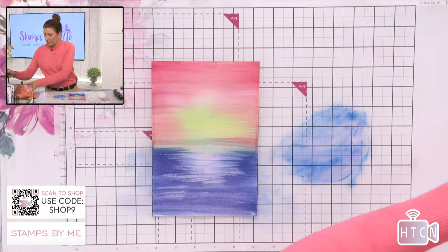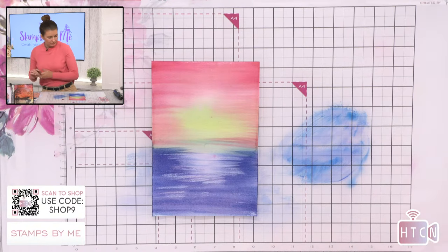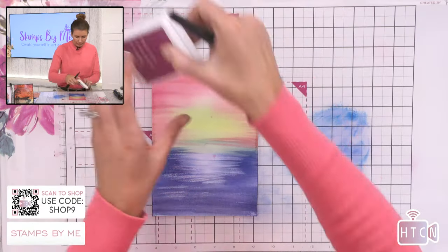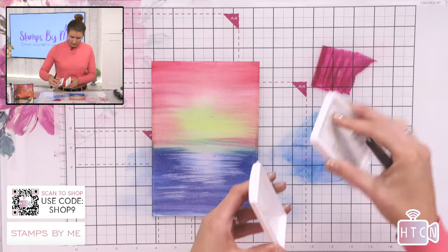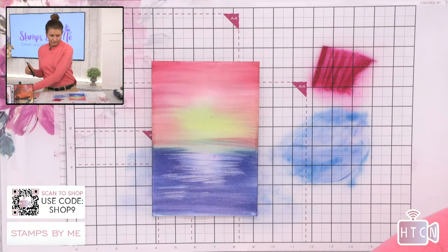So let's just clean our brush. Let's get a bit more of that yellow in there. No, I'm going to stay with the yellow. I've got enough on there. Let's get some of this purple in just to enhance this top bit.